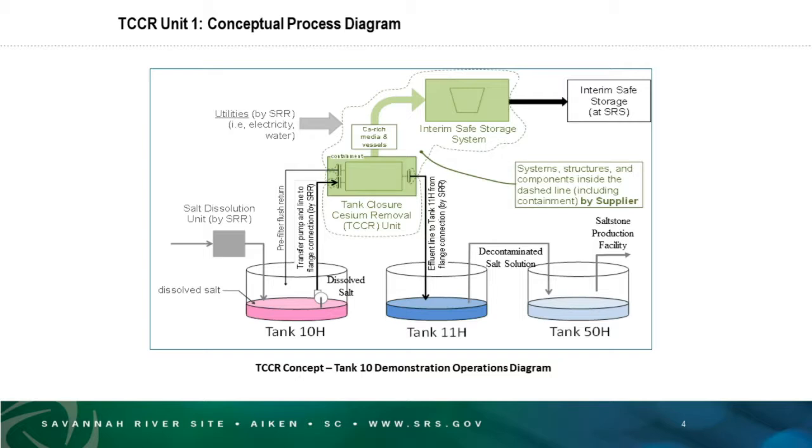The other aspect of ticker here is the columns inside that are filled with the ion exchange resin. As the material goes through it, the cesium absorbs onto that resin, eventually taking up all the spots that it can take up. When it reaches its capacity, we call that column spent. Once it's full, we take these spent columns, remove them from the unit and transport them over to a safe storage location. We call it the interim safe storage. And after we do that, we'll put in 2 fresh columns. Those are 2 new columns with unused CST resin.